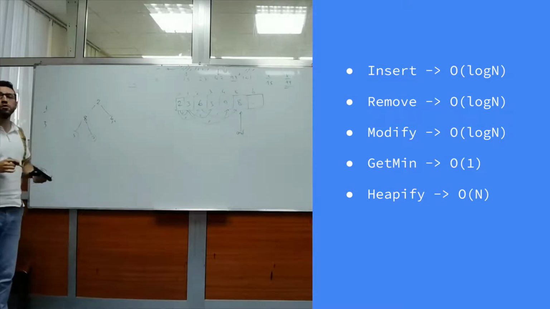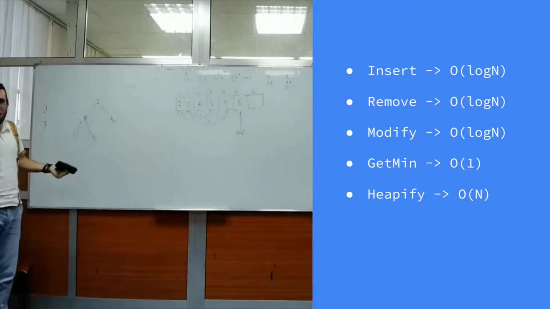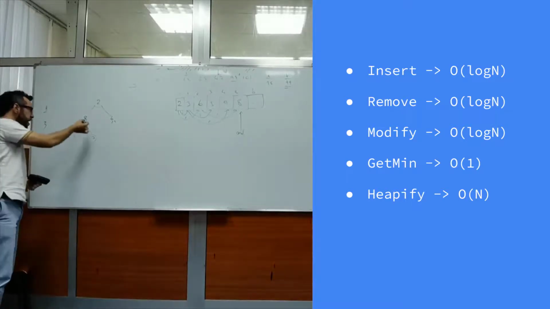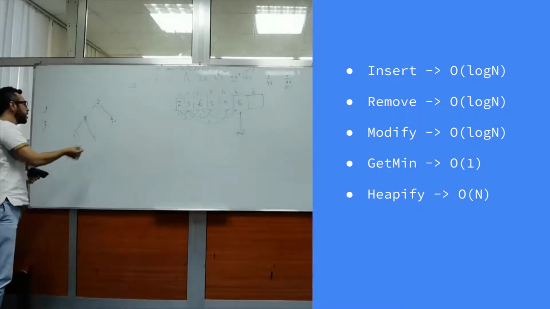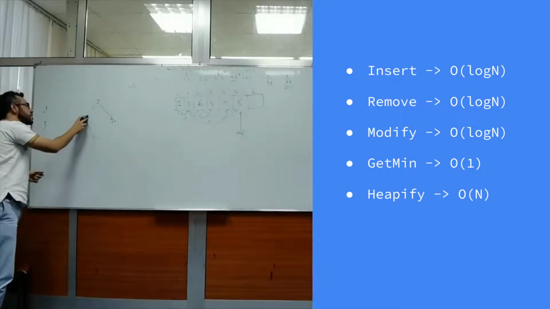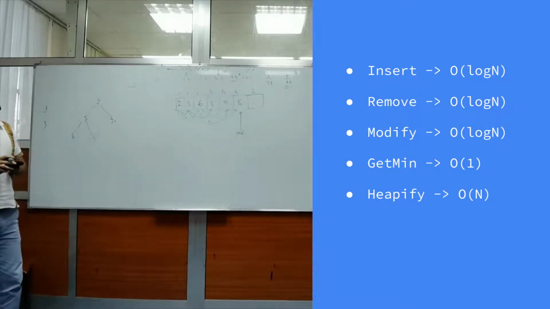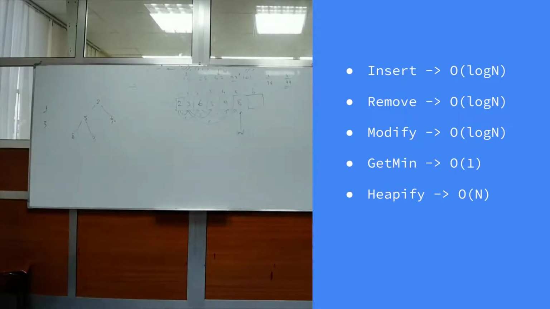And after that, obviously, we have to apply our check again. Because now this guy might be greater than one of its children, or maybe both of its children. That's why we compare it against the smaller of its children, and since it is greater than the smaller of its children, we apply the swap operation, and 5 comes here, 8 comes here. So is everyone clear with removal of the root as well as removal from a random position in the heap?